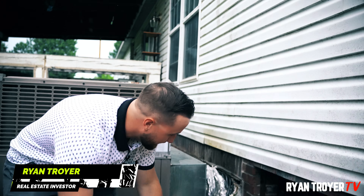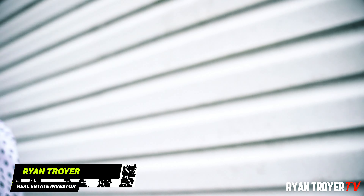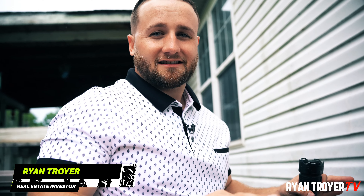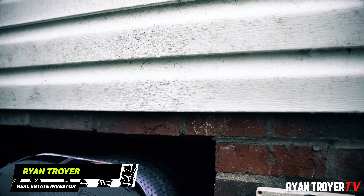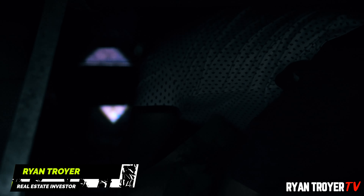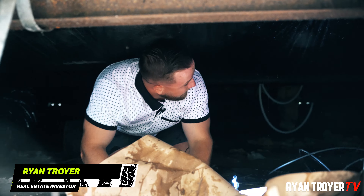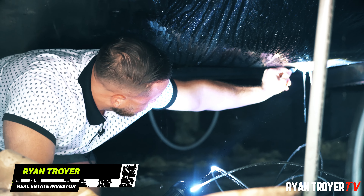Let's get a little closer and see how bad it is. What had happened was the whole house did not flood — there was a hole close to the washing machine, and the entire insulation looks like it's completely messed up and soaking with water. We've got a ton of water here. This insulation is going to have to be taken out.